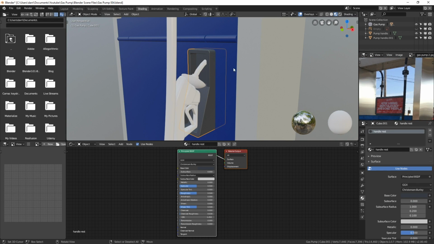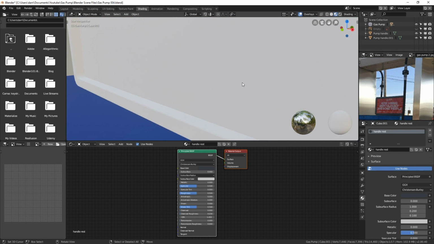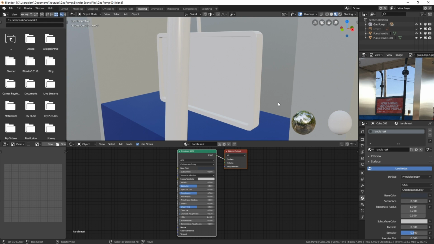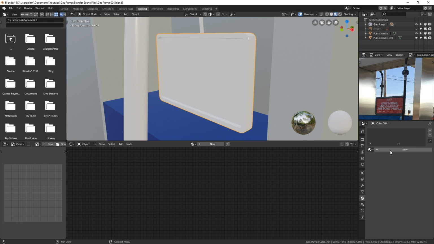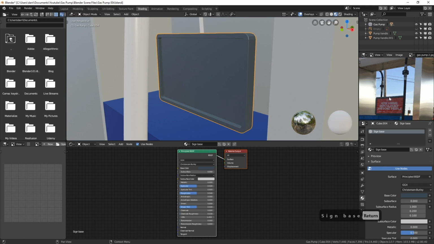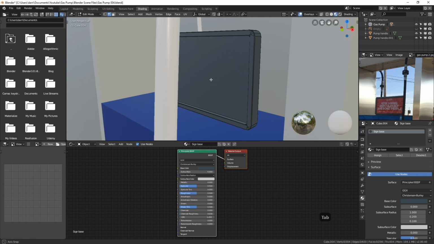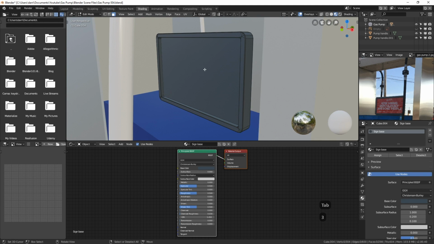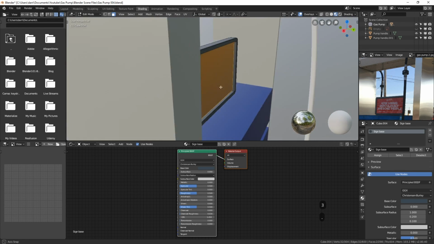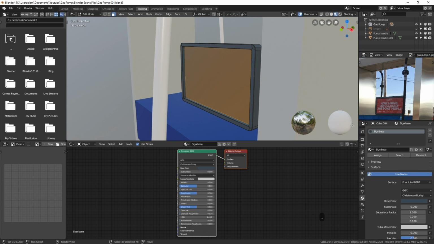What about the sign up here? Let's work on the sign real quick. So just for base colors, first of all, let's assign a base material here. We'll call this sign base, and we'll give it this base material right there. And then we can tab into edit mode and go to face mode and select this face and this face, and we can assign these a new material.